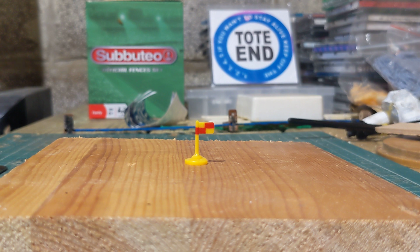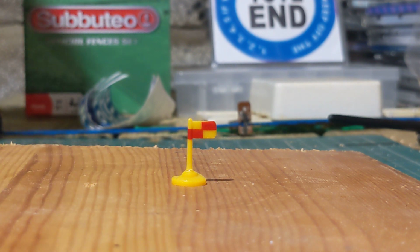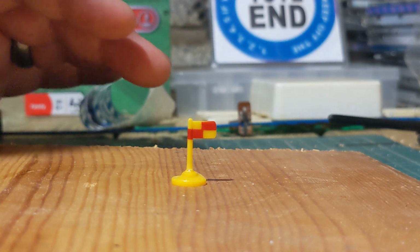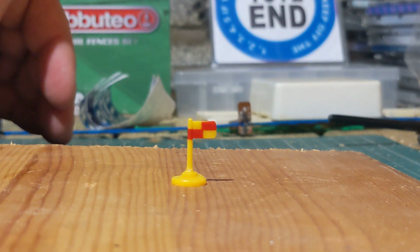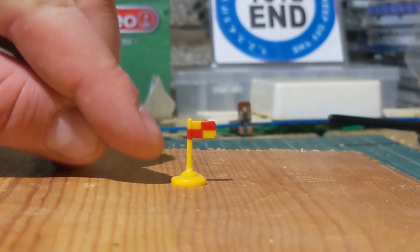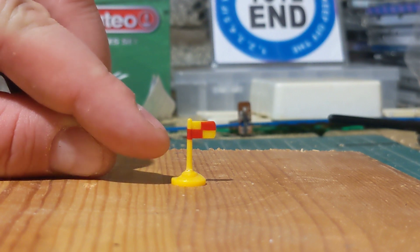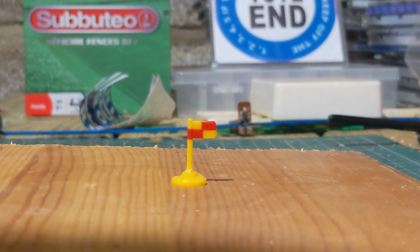Should I zoom you in? What do you reckon? Bit of a repair? I think if I leave that and don't touch it and let all that glue go off, there should be enough on there. I mean, there's hundreds of it for the size of it. There should be enough to secure it. And then worst comes to worst, I could pour some more on the actual mast just to toughen it up. But that should do it, really.